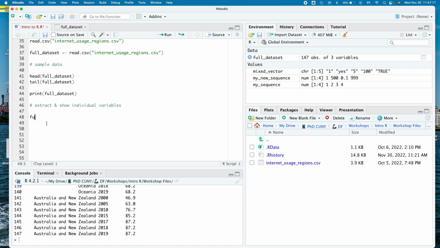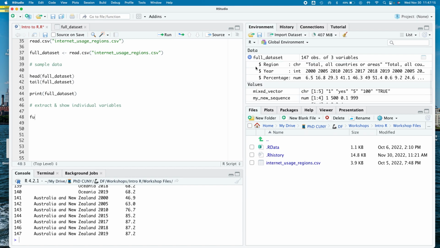What I'm going to do here is if I wanted to extract a particular variable, we've got here region, year, and percentage. Say I wanted to show, for example, just the column relating to region. I would type here full data set.